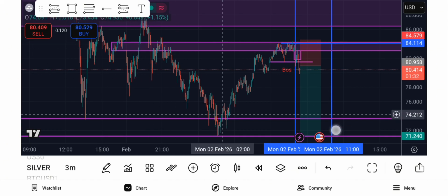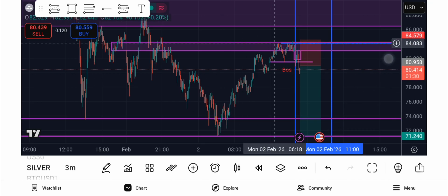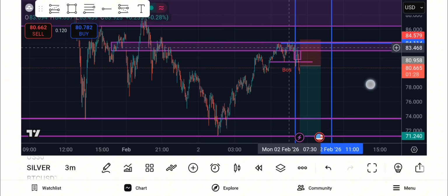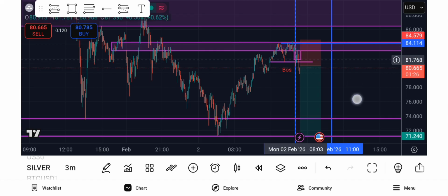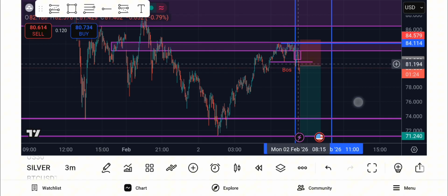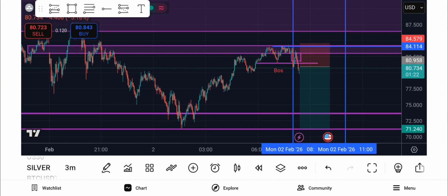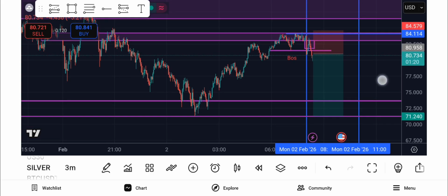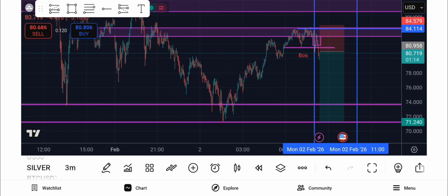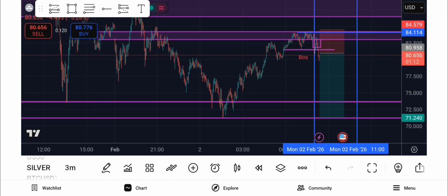So you can see that during London session, price kept pushing up into this void gap, and now that it's London session, we can see that it wants to continue its downtrend. So we're gonna hold. I have my stop loss above this area around here to see what happens. Looks like price is pushing up now, so we'll see what happens.